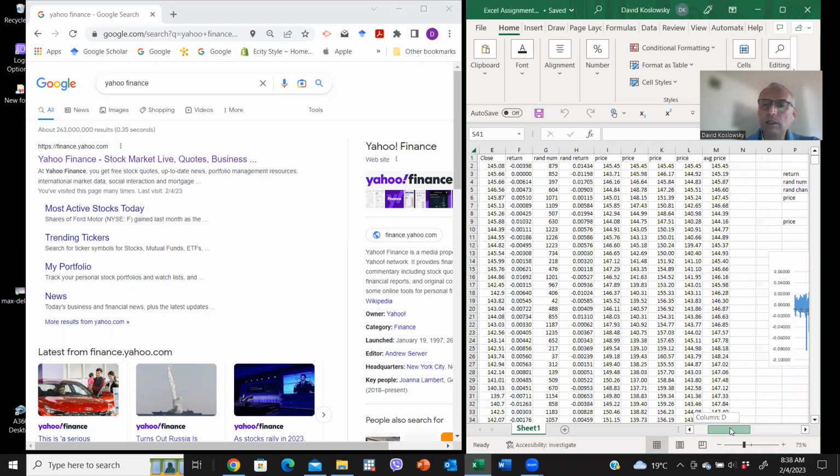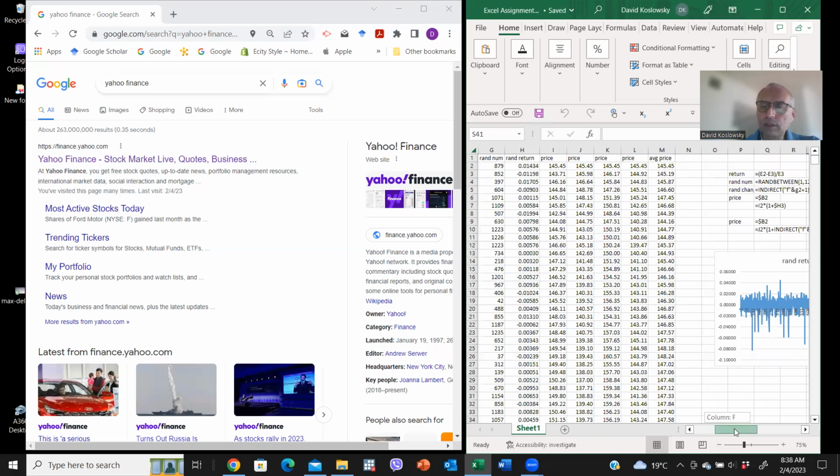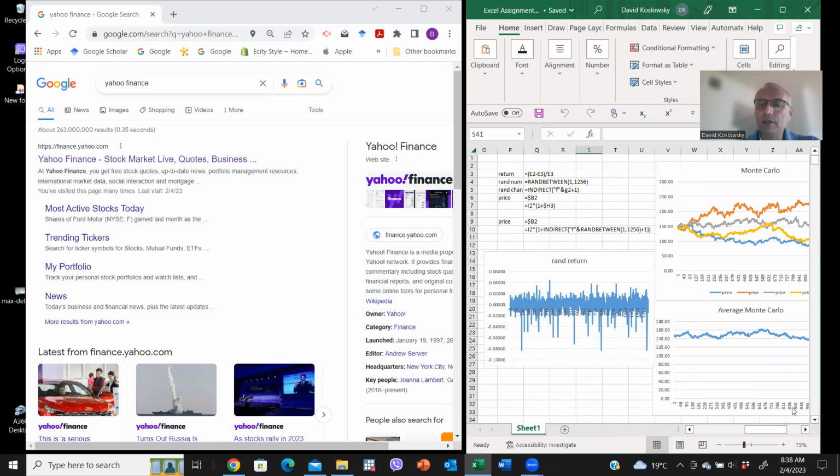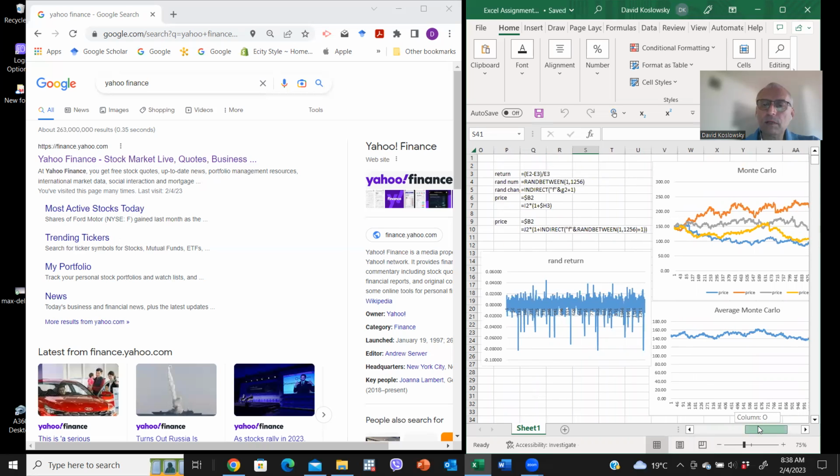The idea is, once we've downloaded historical actual data from Yahoo, we randomly select from the real returns. These are the actual daily returns. We generate random numbers that index these actual returns, and then we generate a random selection from the actual data. So we're basically using the past 5 years to predict the future 5 years. We're assuming that the distribution of returns for IBM will also be similar in the future.